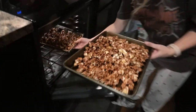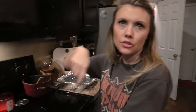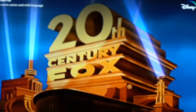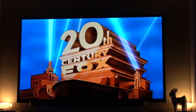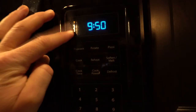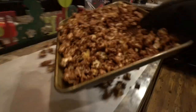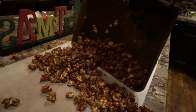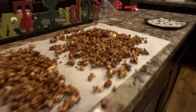All right, and then the oven goes. And it says to bake for what, 15 minutes? It says 20 to 25, but after 15, just stir it. Okay. So now as we're waiting for our popcorn in the oven, we will start one of our favorite Christmas movies, Home Alone 2. All right, it's been 15 minutes. So we're gonna go ahead and stir these guys up and put the timer on for another 10 minutes. Took them out of the oven. Now you just let it cool on some wax paper. Just like that. And I'll let you know how it goes.